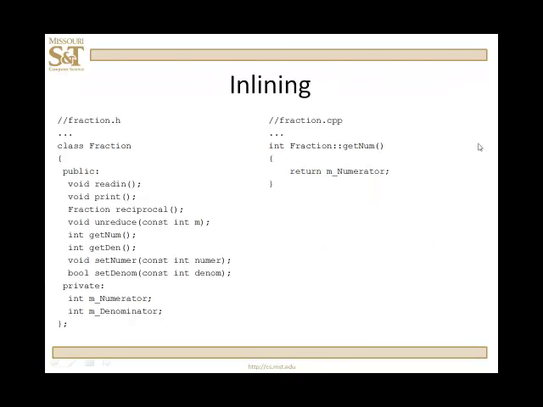Again, let's look at what I mean by inlining. This is a small function. I'm going to put the definition of that getNum function right there in the definition of the class. I'm going to bring that down right into there and then get rid of this part. I can't have both. I can't have the definition here inline and the definition back in the CPP. If you do that, the compiler will complain it's got too many definitions. So, you've got to have it one way or the other. And likewise, I'm going to put the definition of the getDen right down there.